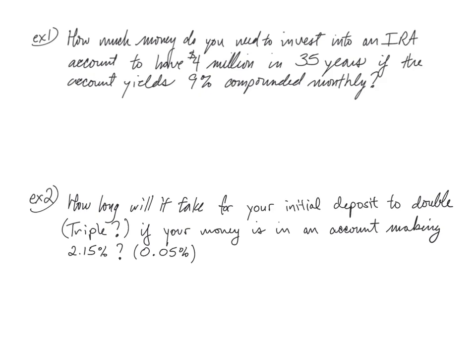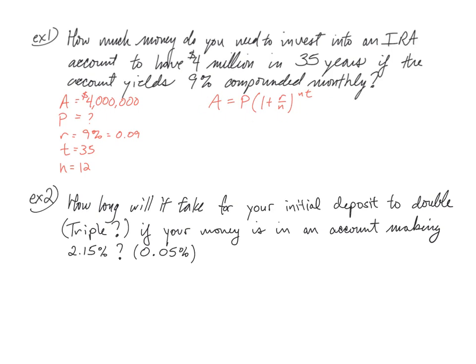All right, so we are going to set this up just like we have all of the other finance problems, by listing all of the variables that we will have in our equation that you can see here. A equals P times (1 plus r over n) to the nt power. And I knew it was going to be this one because I see monthly. The only time that it won't be this formula is if you see the word compounded continuously, or continuously compounded, or continuous compounding, something like that, with the word continuous or continuously in there. So here it is.